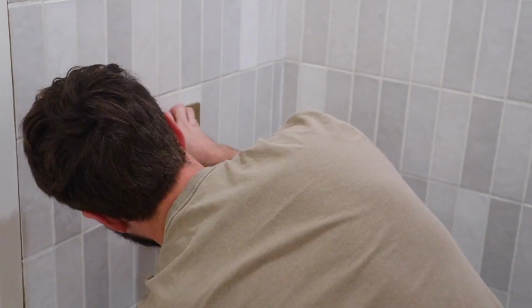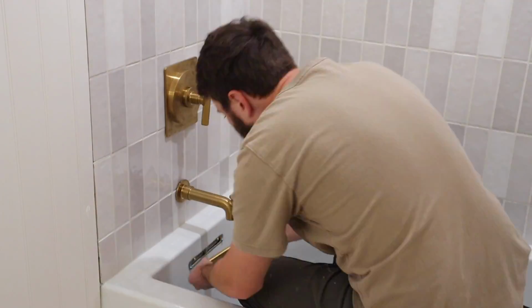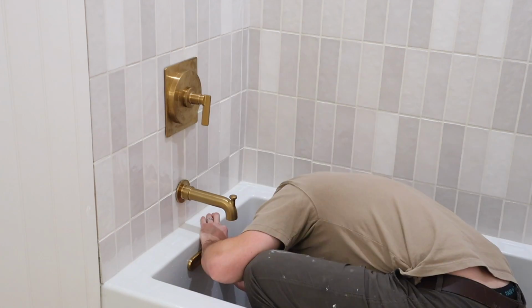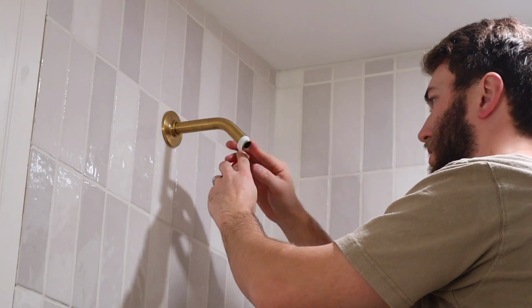He's also going to use silicone around all of the edges of these fixtures just to further waterproof it. Waterproofing's very important. And then one of my favorite decisions for this bathroom was choosing the same brand for our bathtub and our shower fixtures. That way the drain on the bath is an exact match for all of these shower spouts and the bath spout and all of that stuff, so it matches perfectly and looks super good.